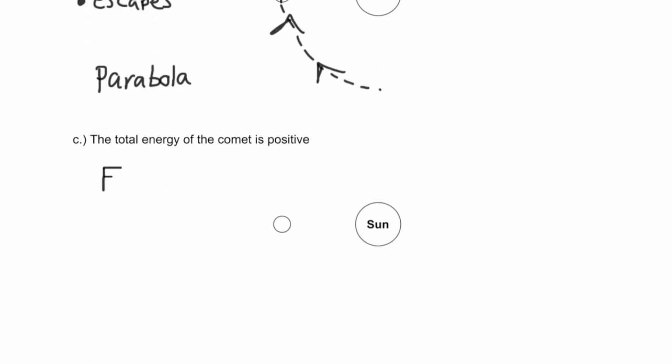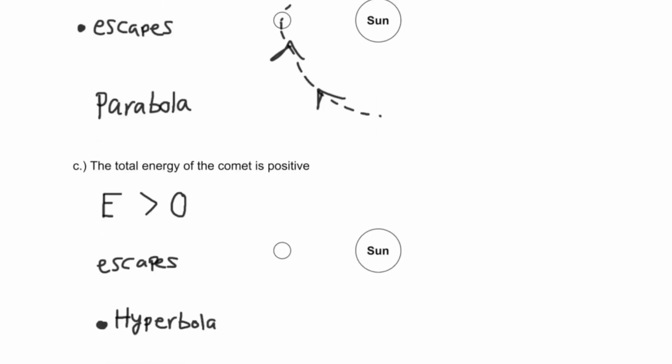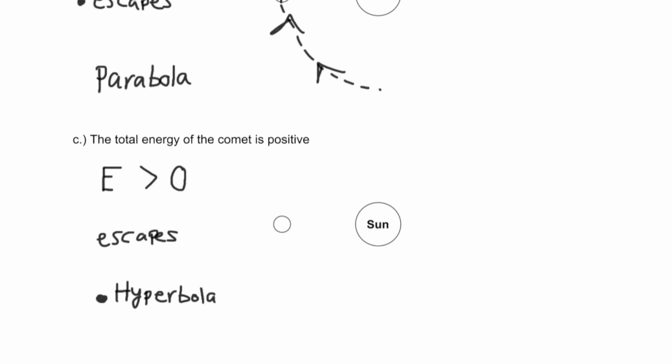And if you have positive total energy, you escape, but with kinetic energy as well. So this is an even more severe escape. This also escapes. And this orbit is a hyperbola. It can be tricky to see the qualitative difference between the two, and in reality, it isn't that big of a deal. Just like a circle's a special case of an ellipse, a parabola is a special case of the hyperbola. So it's just going to look even more pronounced as an escape.